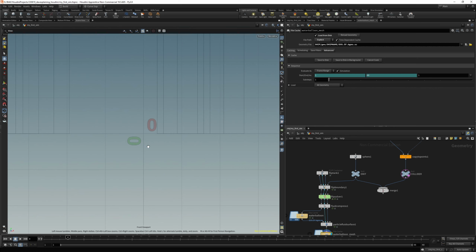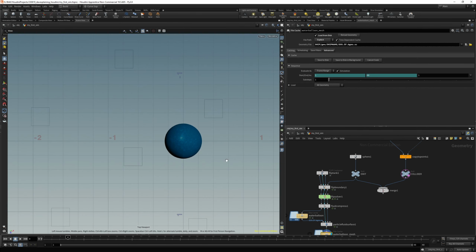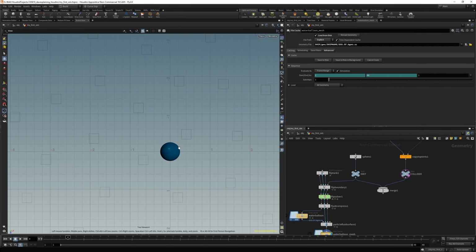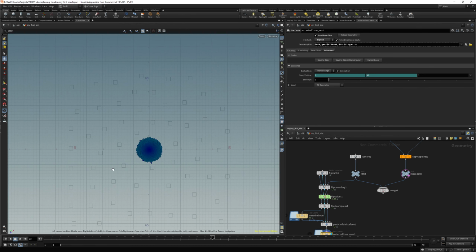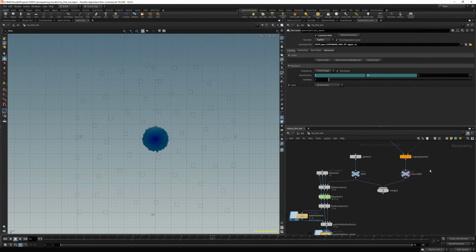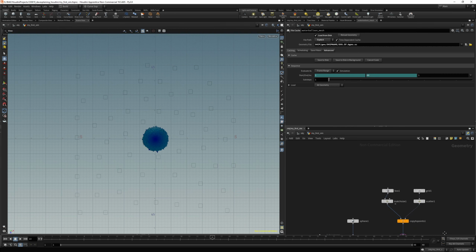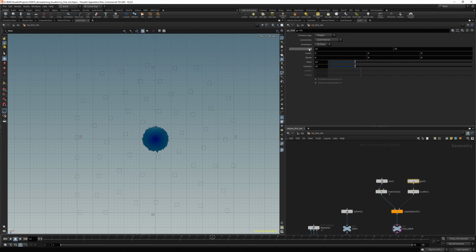So I'm going to look at it from the top and make sure that we're not dropping it on top of one pillar. We're dropping it between. But then I also feel like if we look later in the sim, it's never going to be bigger than this. So the scale of our collision objects is probably way too big. So this is where it pays off to be working procedurally. I can go back to the grid and just middle mouse and change the size. And probably something like that is all we need.